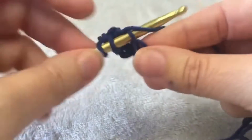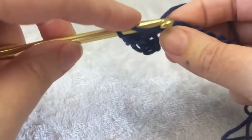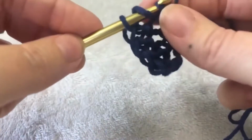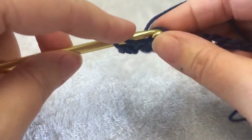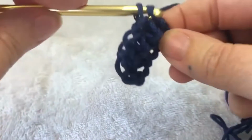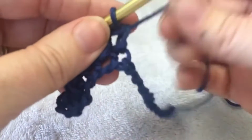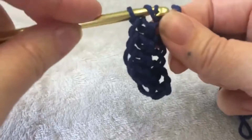And at first it seems a little bit awkward if you've been doing the regular half double crochet, but it will get easier. It gives a slight slant to the stitch, and one row goes one direction and the other row goes the opposite, which gives it its name, the herringbone stitch.